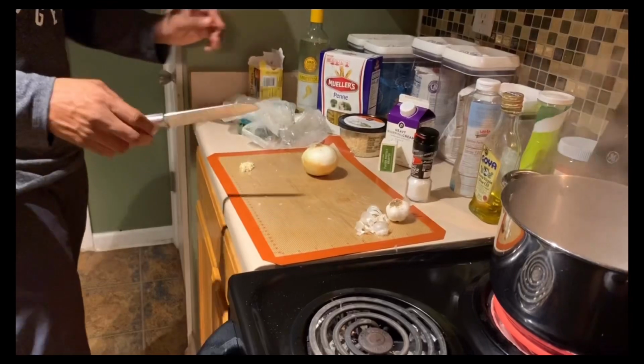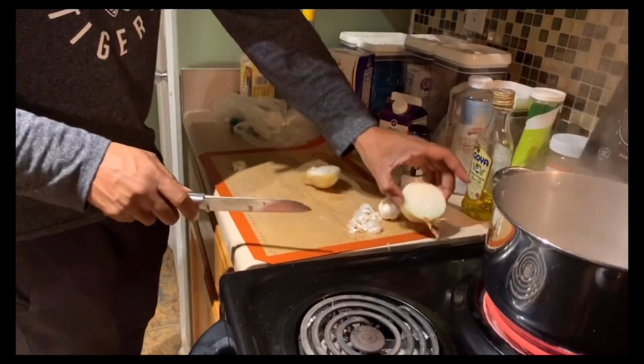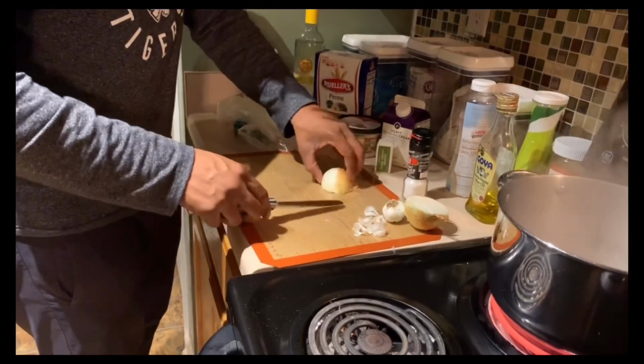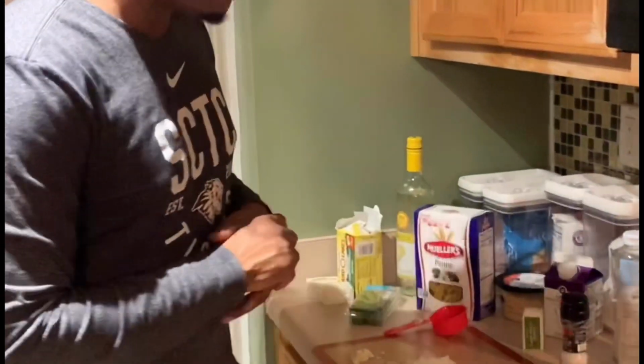Chopped pretty good. I'm going to take the onion, chop that in half, take the skin off of that. I'm going to use half onion, half of a small onion, okay? Half of a small onion. All right, so now we're going to go ahead and cook the shrimp.